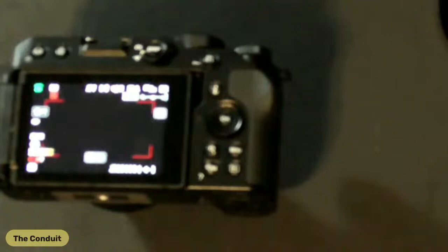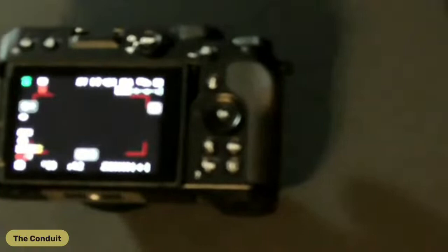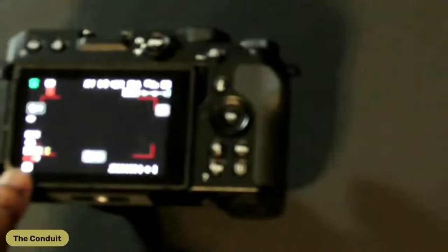Quickly as possible. You can also see here in the bottom left-hand corner that this has its own onboard audio. From the reviews that I read, the audio isn't the greatest. You can also see the battery is pretty dead. It needs to charge there. No, it's not the clearest there.